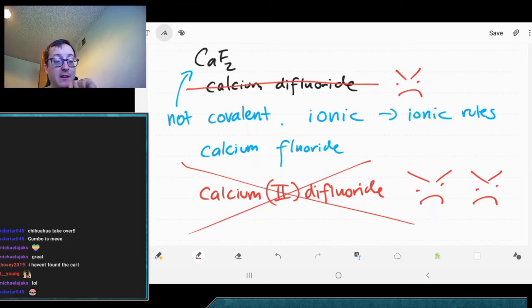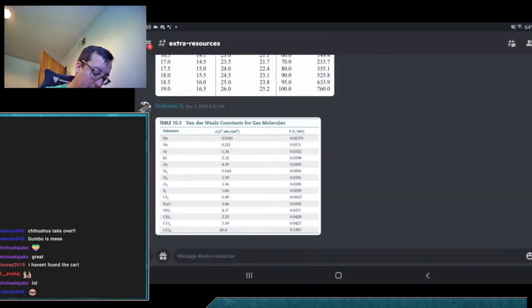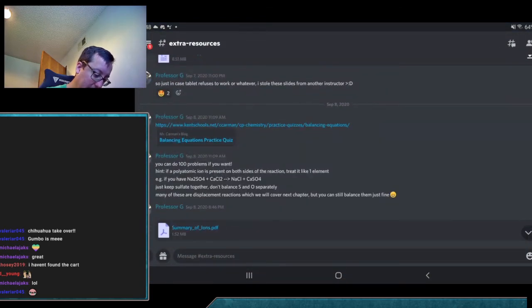All right, I'm going to introduce acids real quick. And for those ones, they have the most complex rules. So we're going to pick it up again on Tuesday with it, but I am going to have it so that you can at least get to work on your homework. So everything again is on your summary of ions sheet. It's all there. Trust me, it is right here. Summary of ions here.